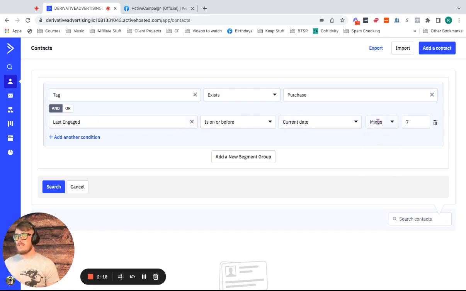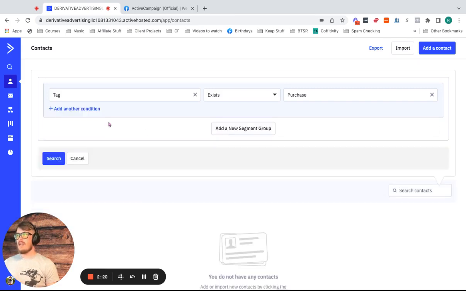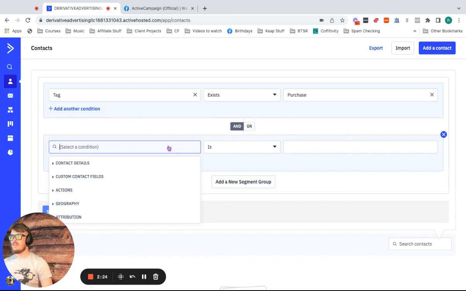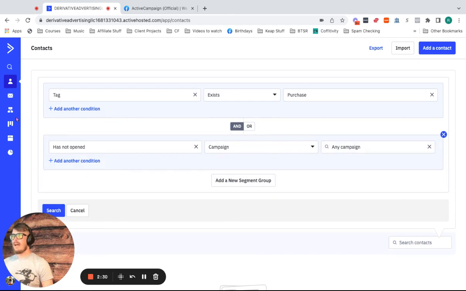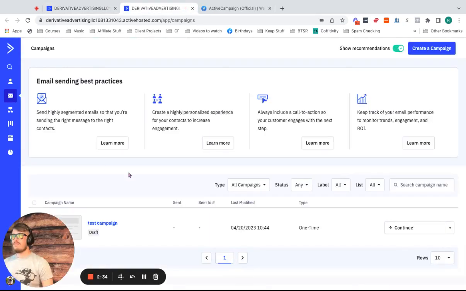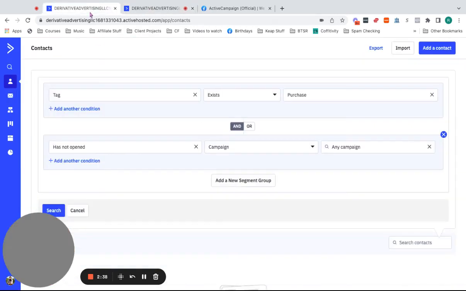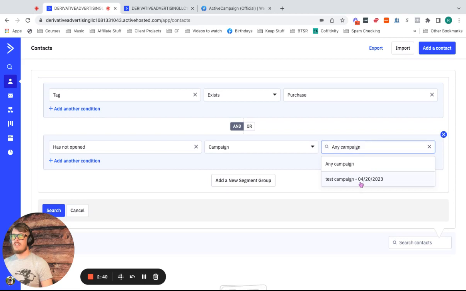If you didn't have either of these mechanisms in place, then you could say and do has not opened campaign. I don't have any campaigns. This is just a developer account I use for video purposes. But if you come into your campaigns, like if you copy this test campaign, it's test campaign -420.